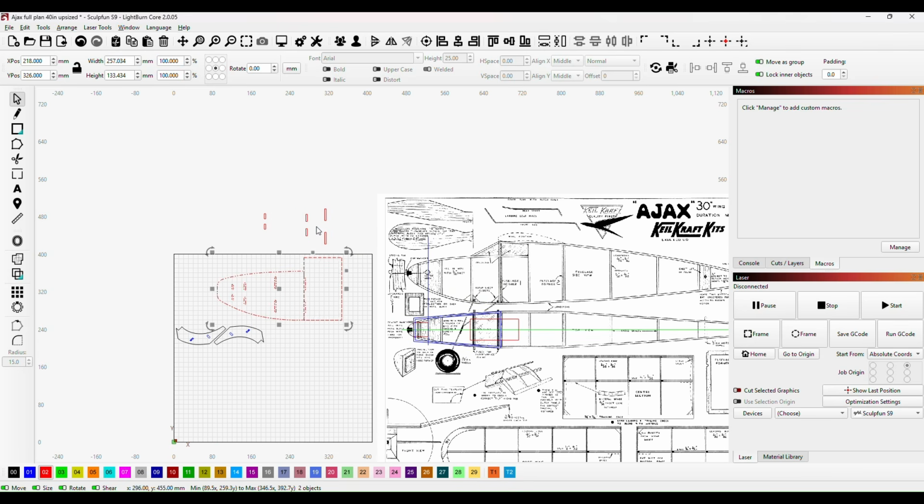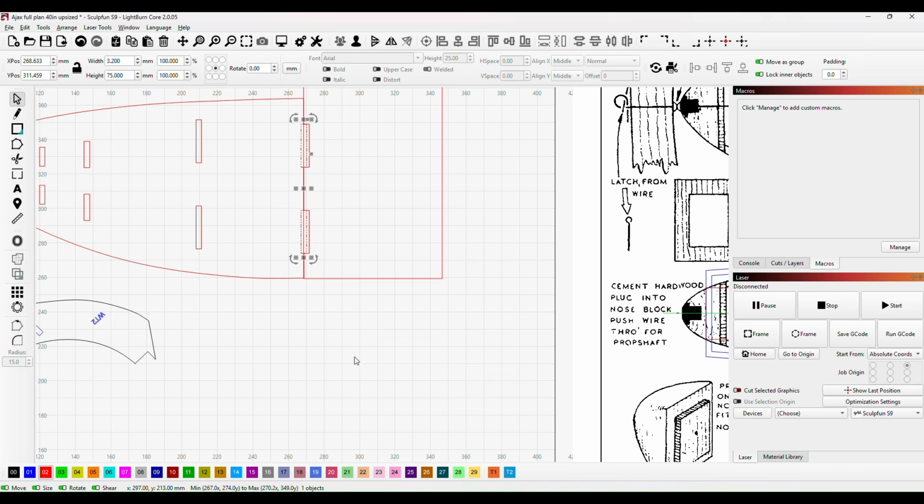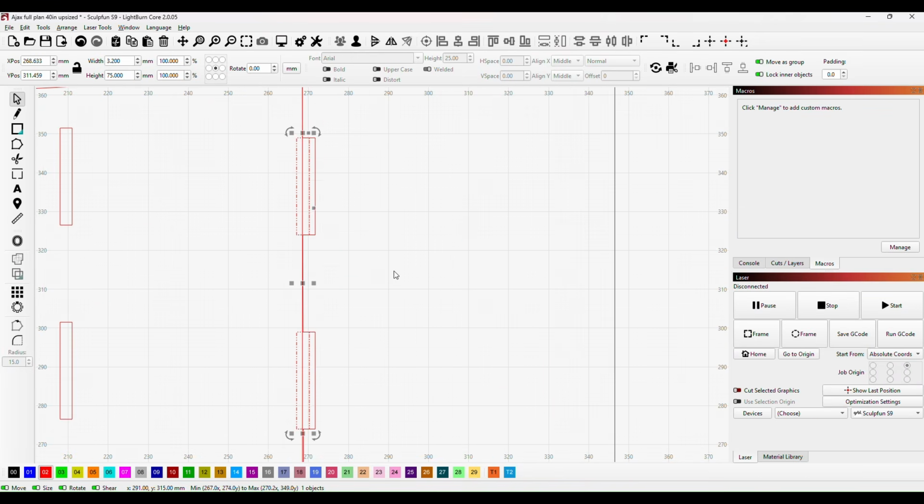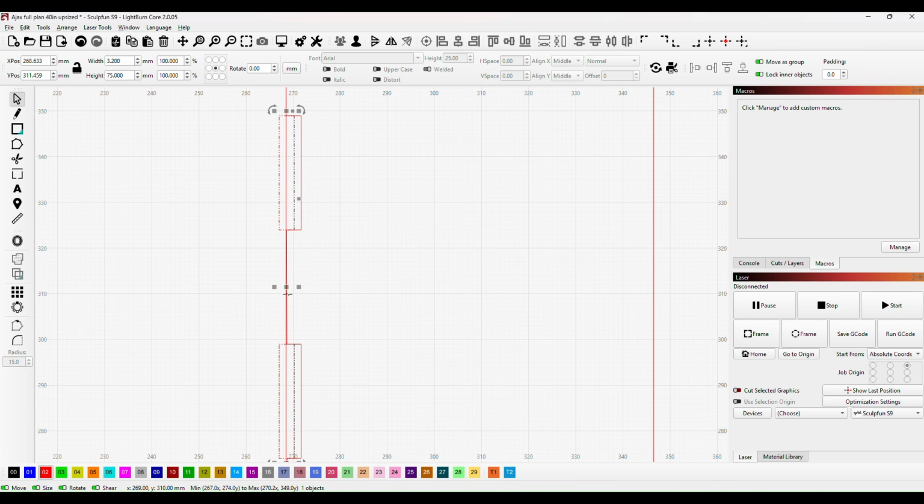Now I saved this one from earlier, so I'm going to bring that down and superimpose that on the tabs on our side panel, just like that.